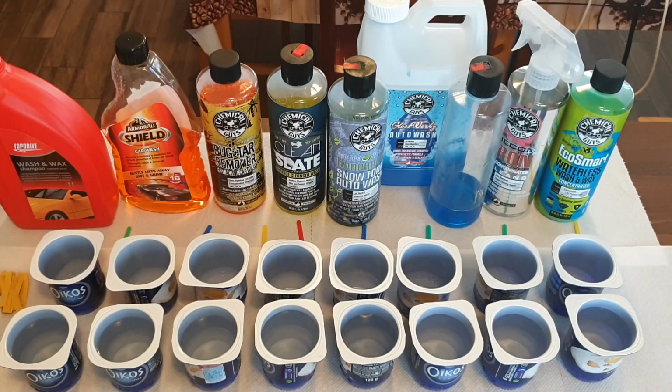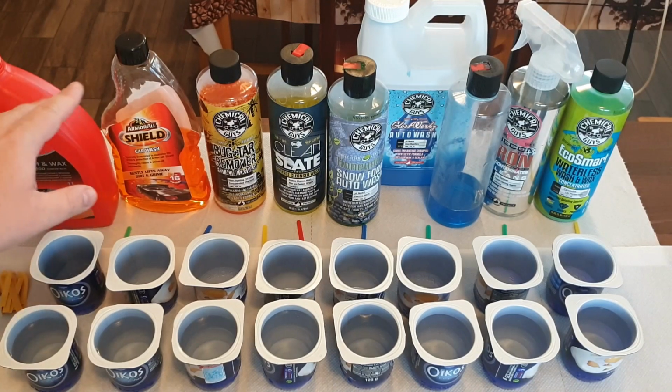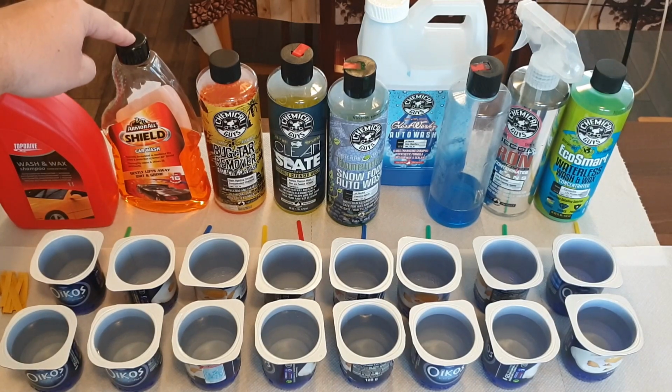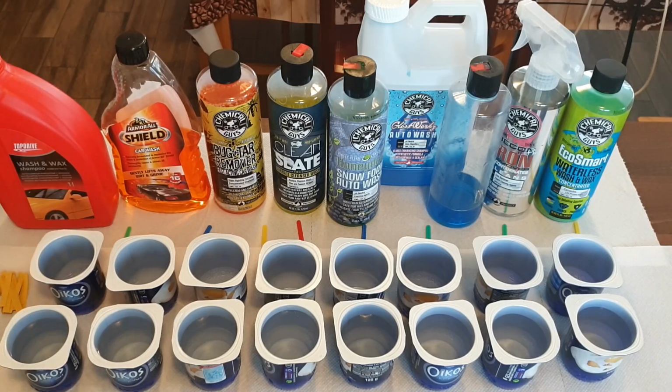Plus, additionally, I had two of these products, this Topdrive Wash Wax and the Armoral Shield Car Wash, which I bought a long time ago, and I used only a little bit of each before I found these Chemical Guys products. And yeah, I have no pH value mentioned anywhere on these two products. So that made me wonder the other day, what is the real pH value of them?